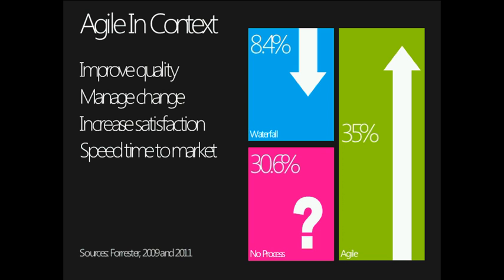The chief competitor to Agile is actually this other remaining box, which is teams who do not have a defined process. And I think of that as probably breaking down into two groups, although Forrester didn't ask them this. One is, we have no idea what we're doing, and I think that's a lot of teams. And then another one might be, we have made up an imaginary process and we're doing that. And that may or may not be working.